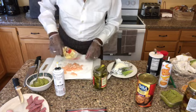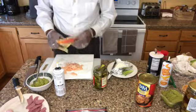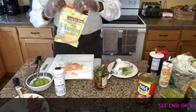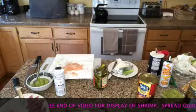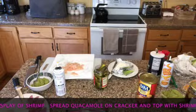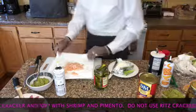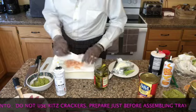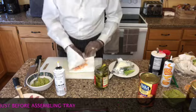I should have drained some of that water off before I even put it on the paper towel for you guys. Anyway, that's what I'm going to do with that. Let me put this back in the refrigerator right now. Okay. Dry as I can right here, for now, before I put them in my avocados.